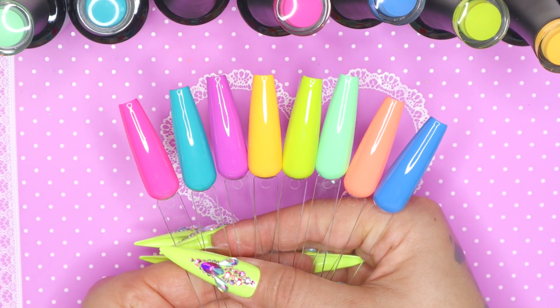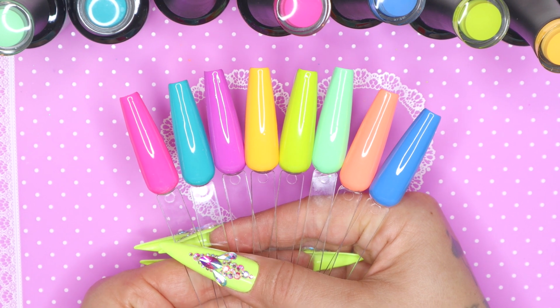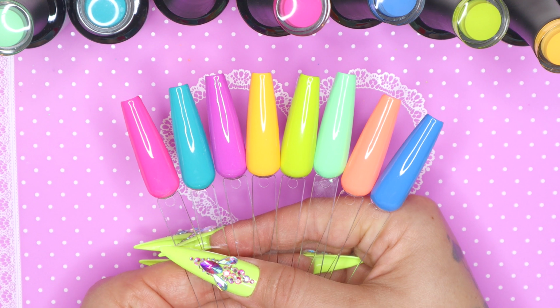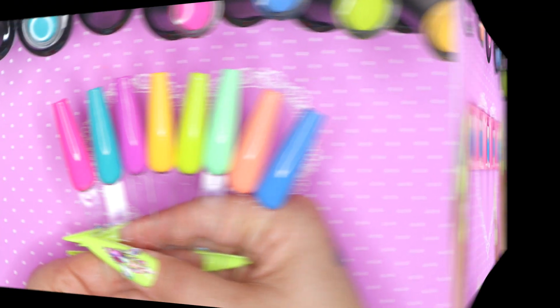I cured each layer for 60 seconds. And these are the finished swatches. Even the swatches look bomb. I'm obsessed at this point.